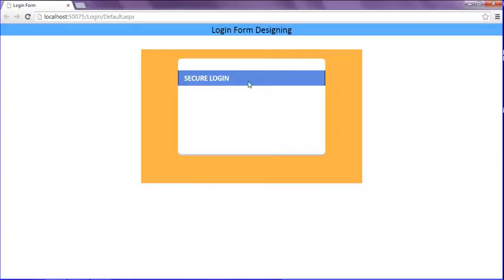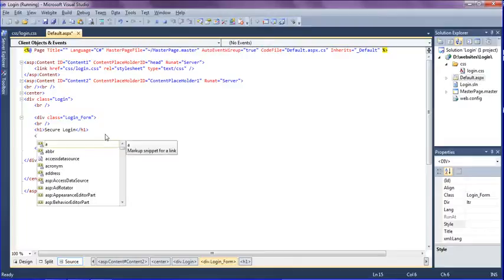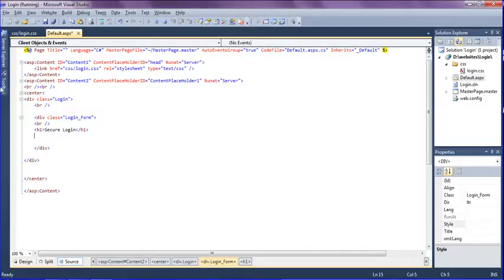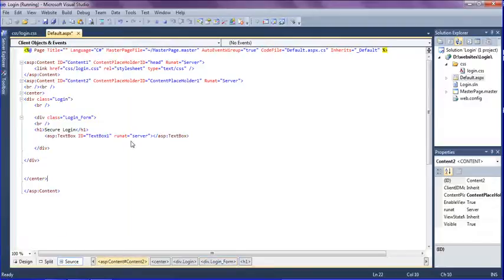Yeah, I got the secure login, and after giving the heading tag, I'm creating a text box. Go to the toolbox and drag or double click on text box. After double clicking, you can get this one.